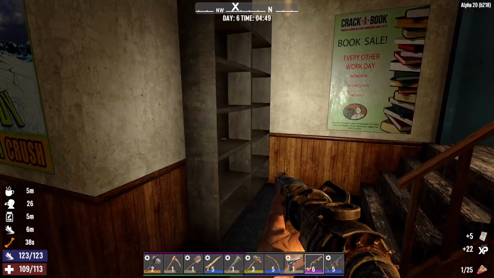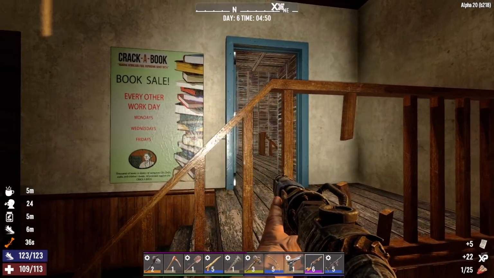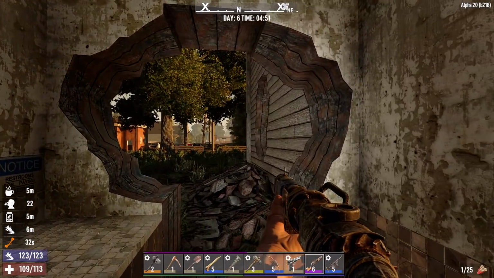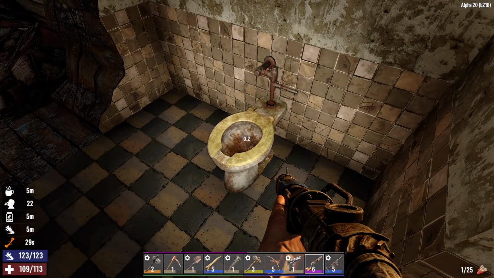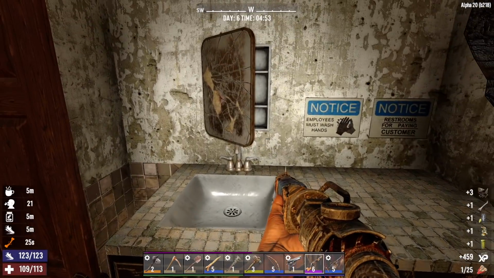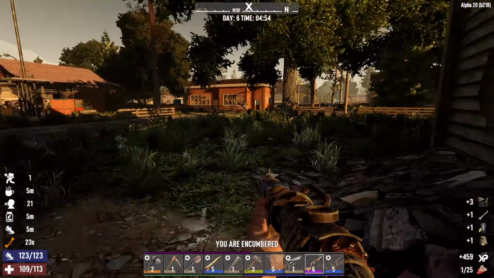More paper. Alright, this door is unlocked. But we're going to go through the bathroom, because this will lead us to the same place that door goes. But we can loot the bathroom first. Murky water. A bone and a glass jar, and that's it.